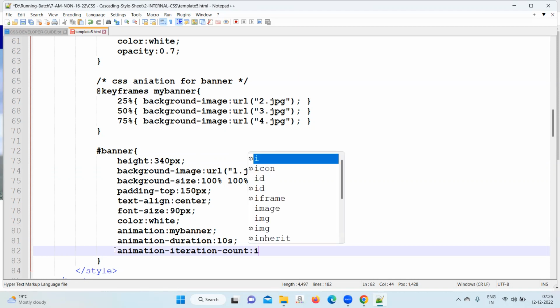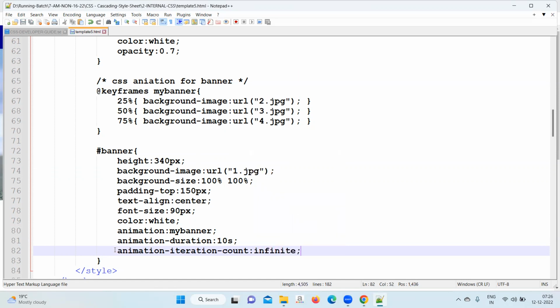We have another word called infinite. Infinite represents that it will not stop. It will keep going on. Unlimited times it will happen. Okay, infinite represents it will not stop.